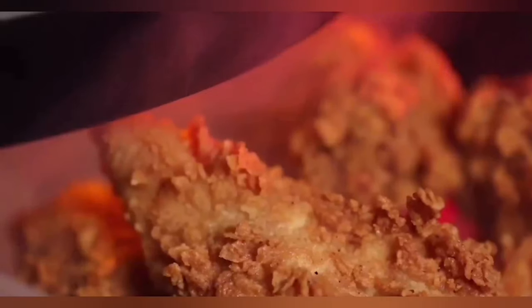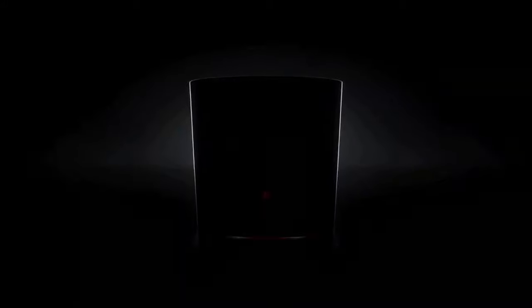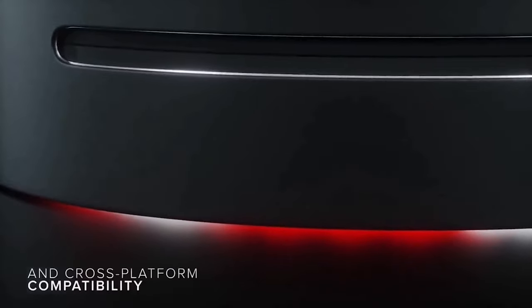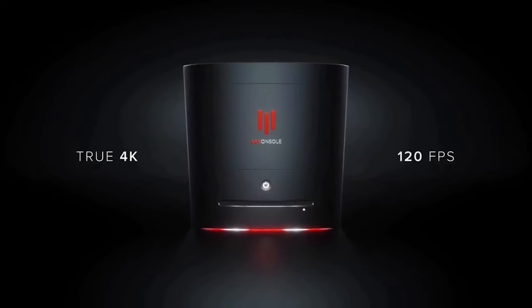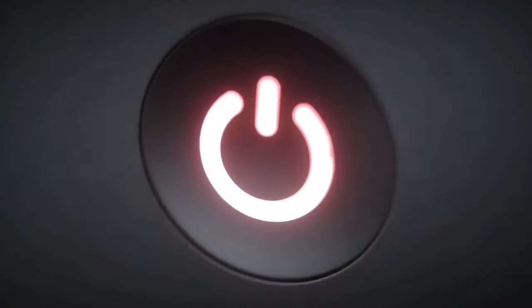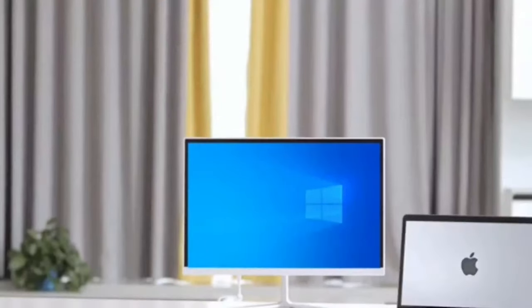Number seven: the Cooler Master KF console bucket-shaped gaming PC. Have you ever craved chicken in the middle of a game? This gadget solves that problem — the Cooler Master gaming PC is a gaming gadget that also warms chicken. It looks like a grease tray with a chamber that heats two small wings using natural heat and airflow. The PC is equipped with quality components contained in a Cooler Master NC100 chassis with Intel NUC Extreme Compute Elements at its center. It features ASUS graphics for smooth running and a GPU console perfect for everyday gaming, plus NVMe storage that boots in seconds.